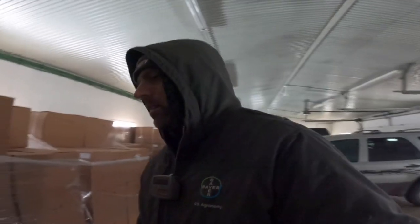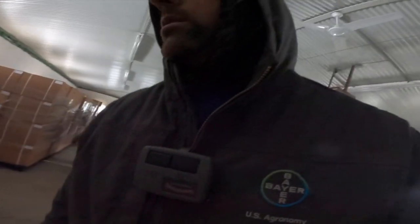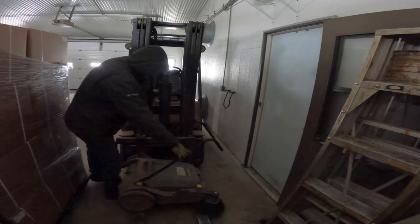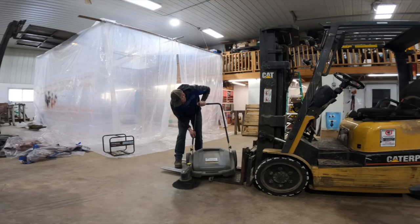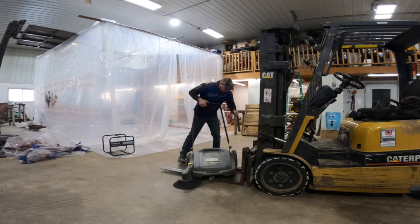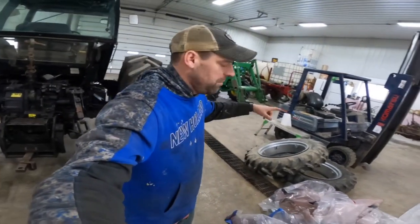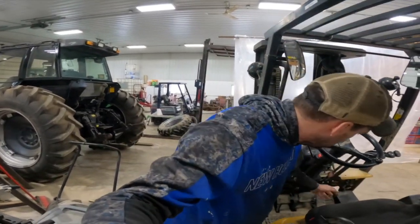I should bring Stevie back, the shop sweeper. Okay, it runs. He's definitely not doing any good sitting in this shop. I'm gonna have to quickly move some of this stuff around before I can get through there with the forklift and the tractor.